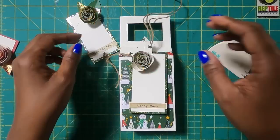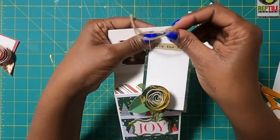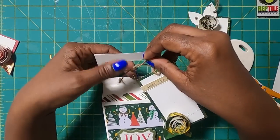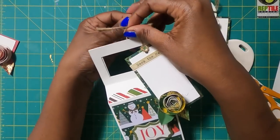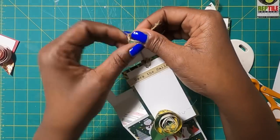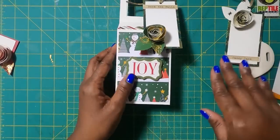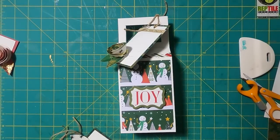And so now we can bring in our tags and just decide which one we want to put on our box. And I think I'm going to go with the one that says Deck the Halls. So I am just going to take it, tie it at the top. I'm not even going to tie a bow. I'm just going to let this one just sort of hang with my twine. Very rustic. And I think that that is such a cute and simple way to be able to give a gift.